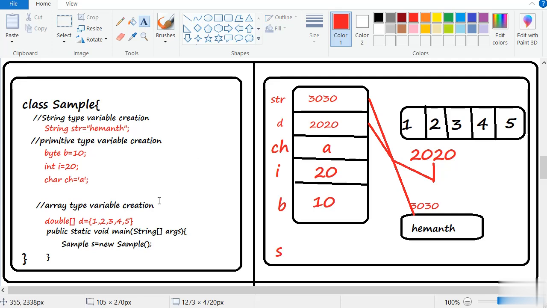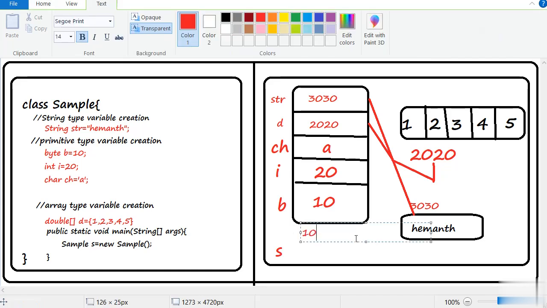So for my Sample object also an address will be there, like 1010.